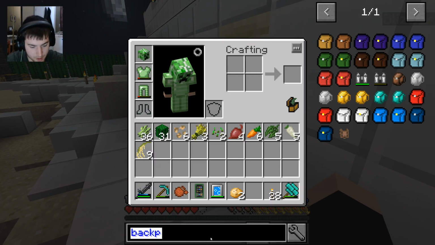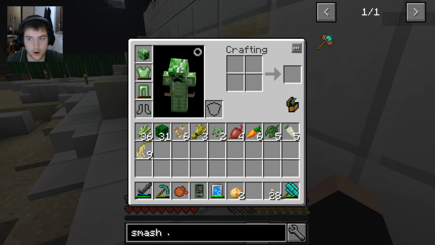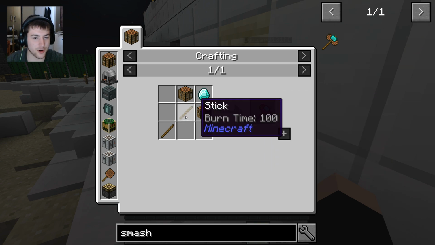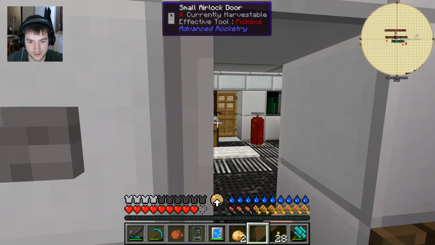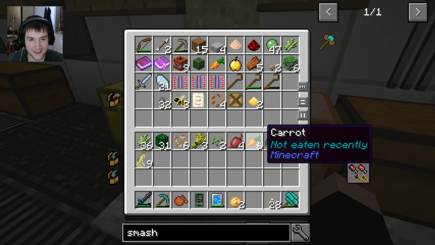Okay, so I'm gonna look this thing up now. Terrain smasher. Terrain lighter. No, okay, that's not in this pack. Smasher. Yeah, because we need a diamond thing before we can get to crystal or obsidian. There's a thing called an ore smasher. That sounds different. Whoa, that's cool. Is it just like a drill? We need one diamond to make it. That's not too bad. I don't know what it does, but I'm on board.